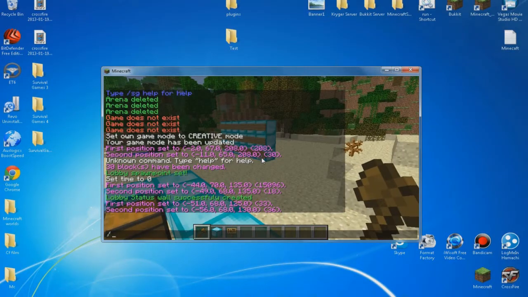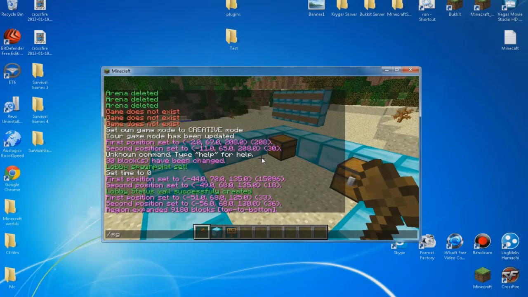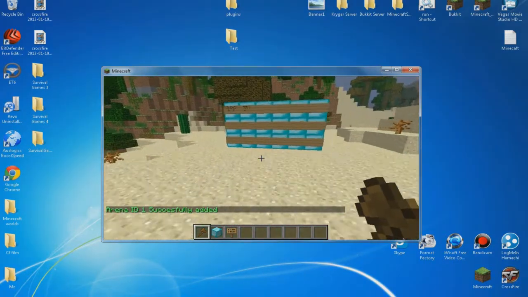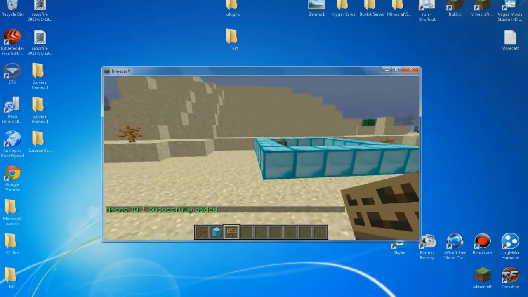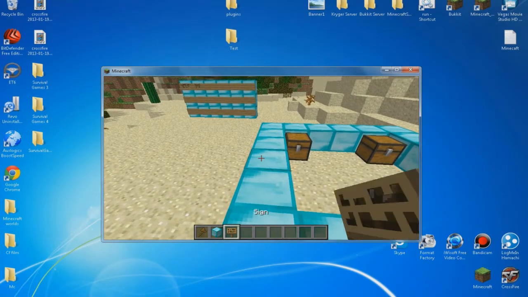Now you want to do //expand and invert, and then you do /SG and then join. No, not join, sorry. Oh my god, what am I thinking? /SG create, where is it? Arena, and then you put 1 since it's the first one. You can change the arena name, I'm pretty sure, to like arena whatever and stuff like that. But I just use 1, 2, 3, 4, 5, 6, 7, 8, 9, 10, and so on.